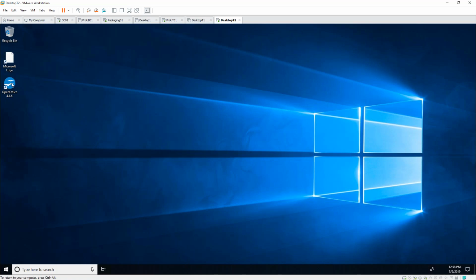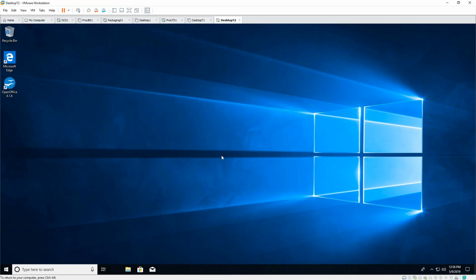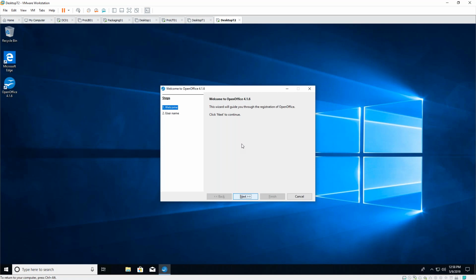They have their desktop. So if I want, I could come over here, double click on it, and it's basically going to go out to the share, read the information it needs, and start pulling me through the initial setup process for OpenOffice. Now, obviously, I still have a few background things going on here with my desktop logging in. There we go. So now it's coming up, and it's going to ask me for my name, my initials.